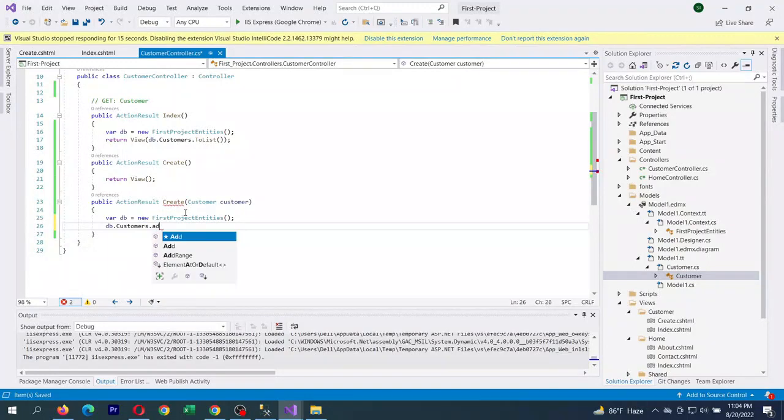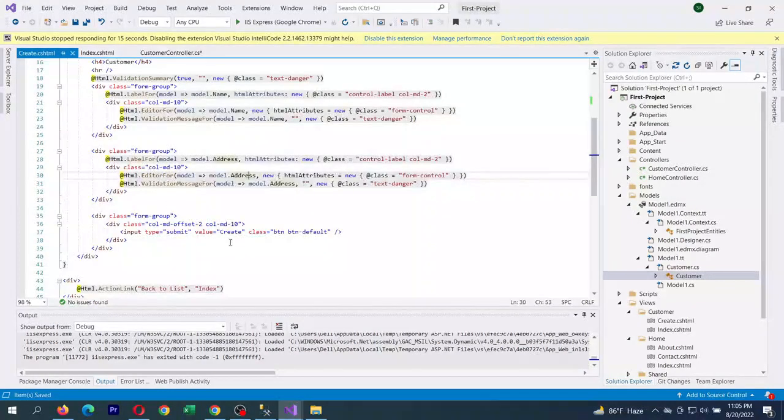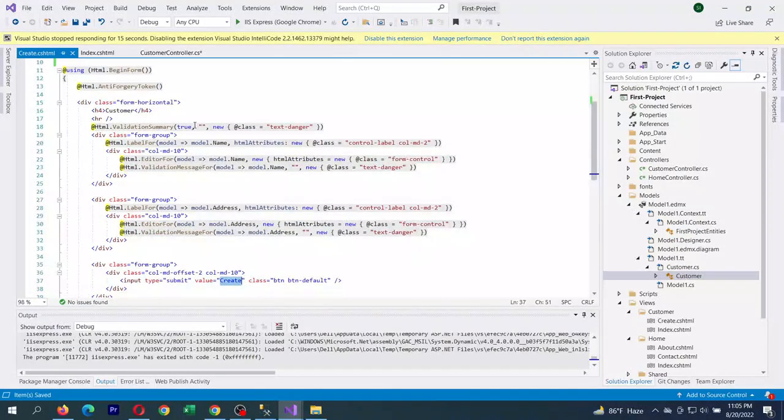And this Html.AntiForgeryToken, actually this is a validation. We can directly validate the field from the Razor View Engine. So I will show you later in a video, but not now. This is actually the core basic video.